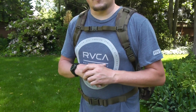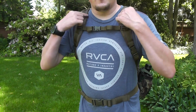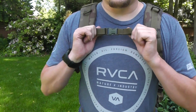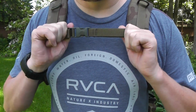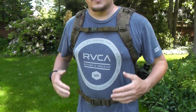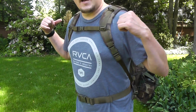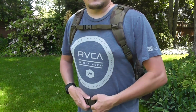So of course, let's start with how it looks on the body. You've got some nice, well-padded shoulder straps that are narrow and not overly done. A nice sternum strap with the elastic that I like. You've seen that in many of my other videos, that I really like when packs do that, so that your shoulders can flex a little bit when you're hiking or when you're walking. It's got a very basic hip belt, but again, for a pack of this size, 25 liters, I really don't even see the need sometimes for a hip belt.